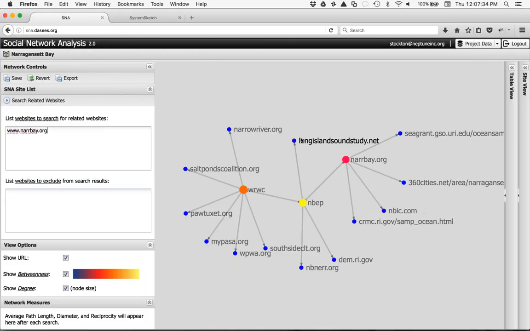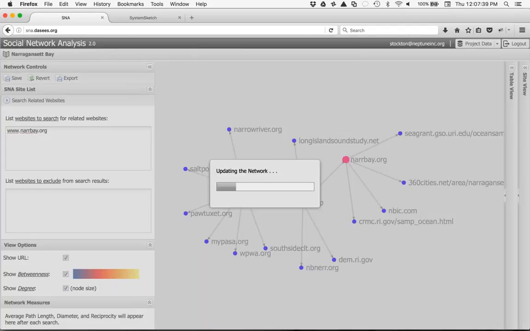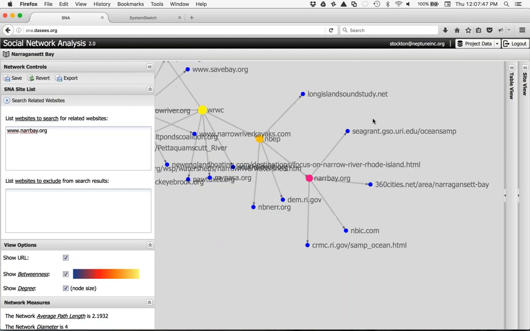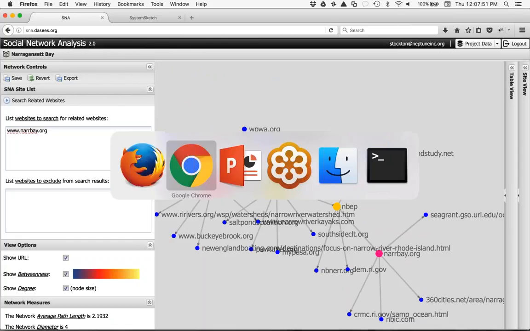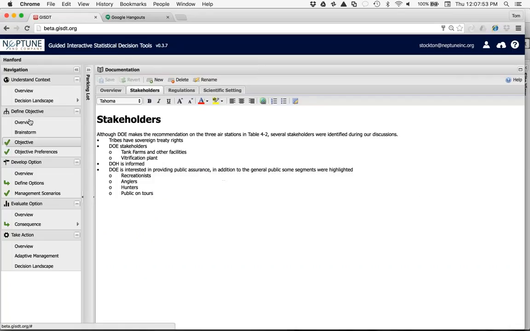And you can keep basically what they call snowballing it, and continue to build out an organizational network based on websites. So these are two of the tools in the Understand Context section.